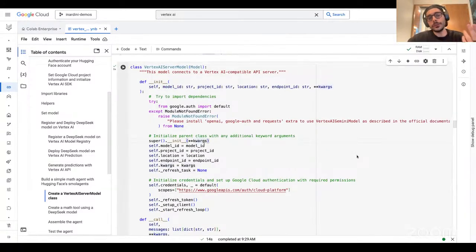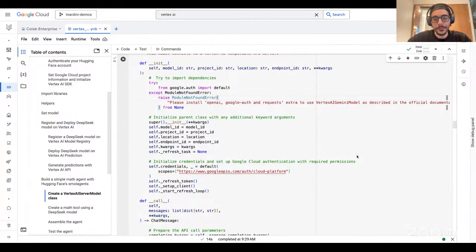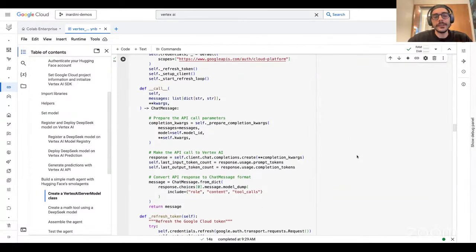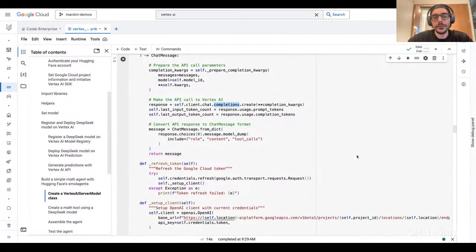So in order to do this with Hugging Face smolagents, you need to build a couple of classes. One that allows you to use Gemini as an orchestrator of the agent. So this is how my code looks in this case. You can see that we are leveraging the integration that the Gemini API has with the chat completion API, so you can easily integrate the API of Gemini with this framework.